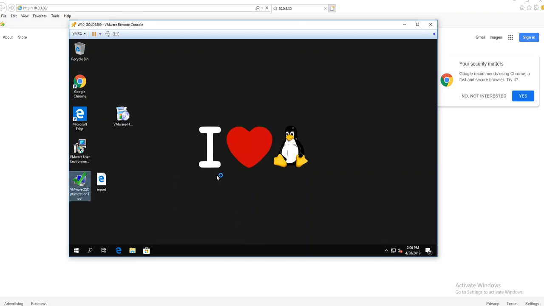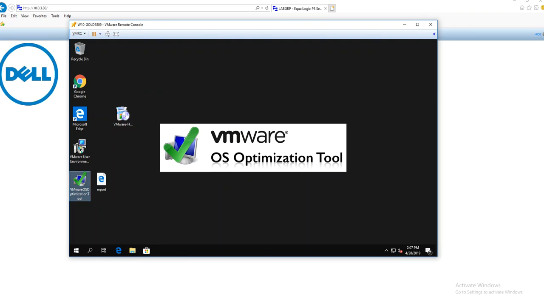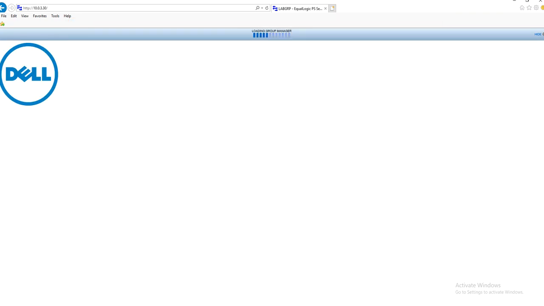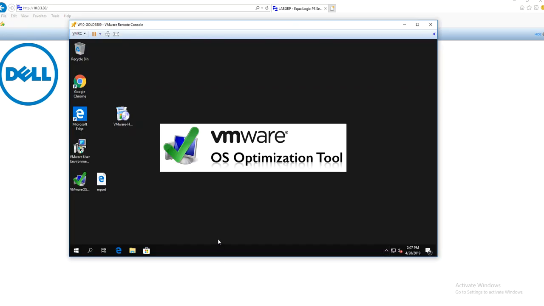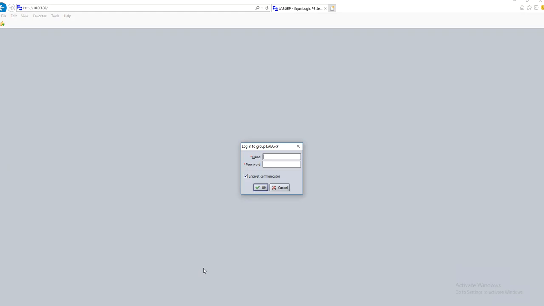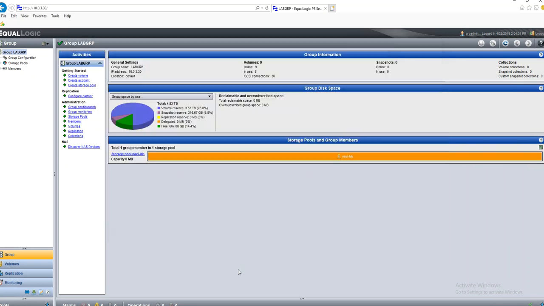All right, we're back. We're going to optimize a few of the settings. My storage array is an EqualLogic.